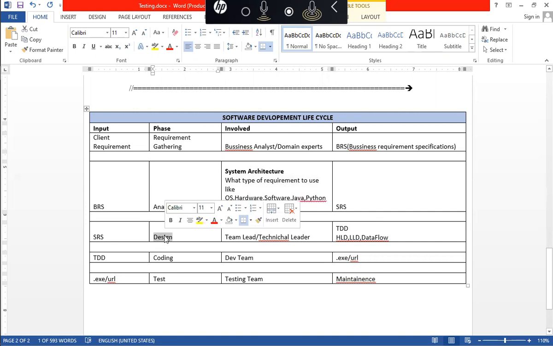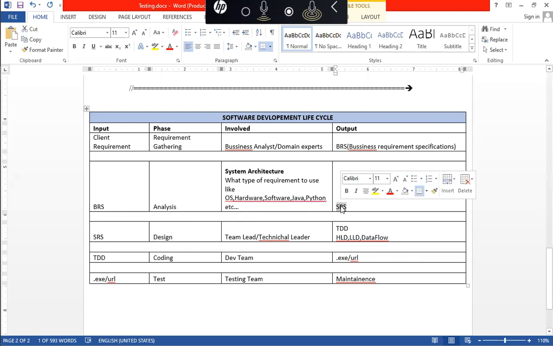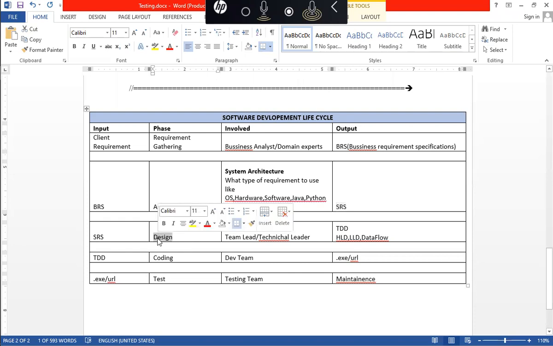The same as a house construction. Once your requirement is clear, which kind of material you need to construct your house. Everything is clear: you need to go with a duplex house, some defined paints, and marbles. I need a lot of space for car parking. All the complete information you mentioned in the system requirement specification. Based on your input, the design will start.